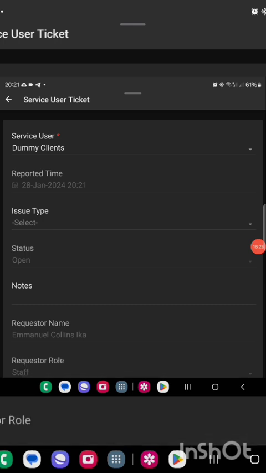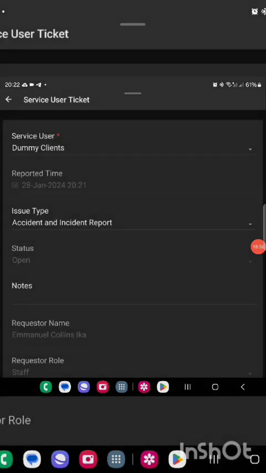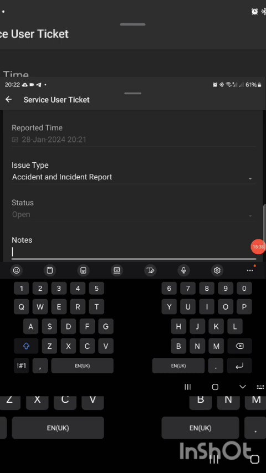Okay, we've disabled this one. Issue type, accident and incident report. You click on it. Status, notes, dummy file.